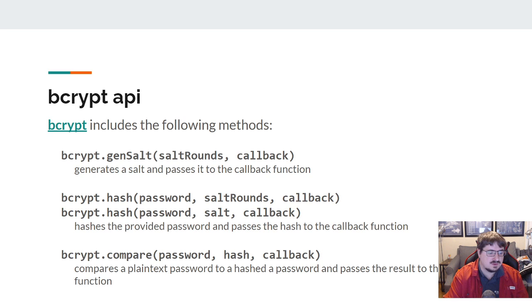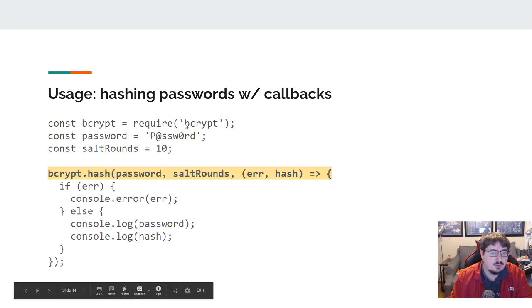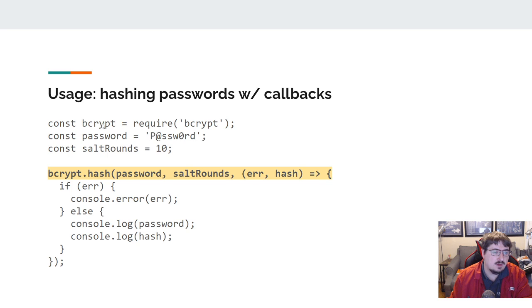So how do you use those hash and compare methods? Let's go over hashing first. Let's say I bring in the bcrypt library, and I can bring that in with require bcrypt. I'm going to then add 2 variables here. I'm going to add a variable for my password. Password is password. And my rounds, let's start it at 10. So 10 rounds of salting, and my password is password.